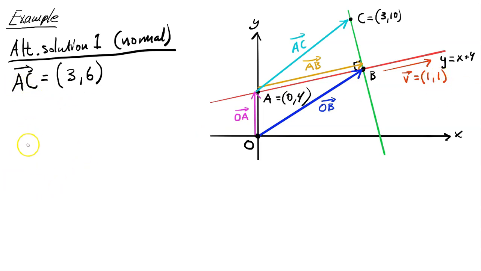And then now we have the formula for projection. The projected vector is AB. So the result we get is AB. And the vector we want to project is AC. Then just plug into the formula we had for vector projection. Then we just take AC times V. So you can go back to the formula and look if you've forgotten how the formula looks. So there's 1, 1 here, or V.